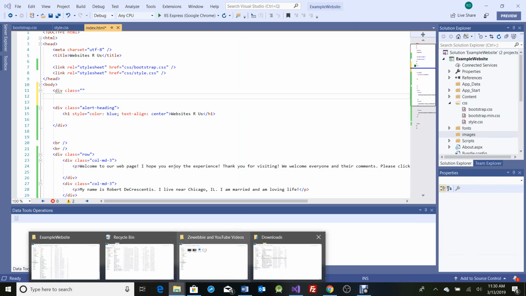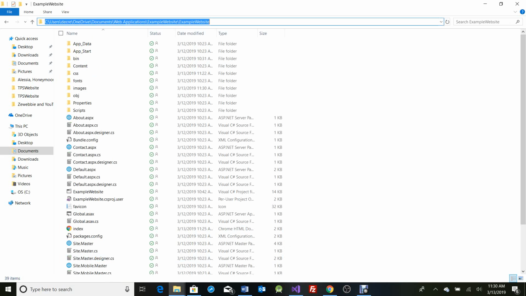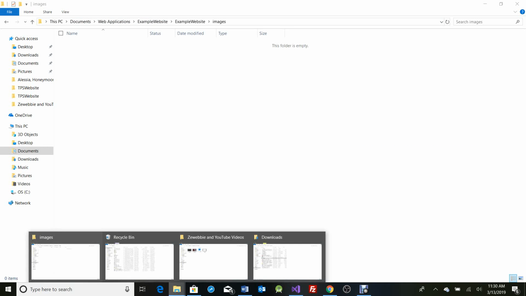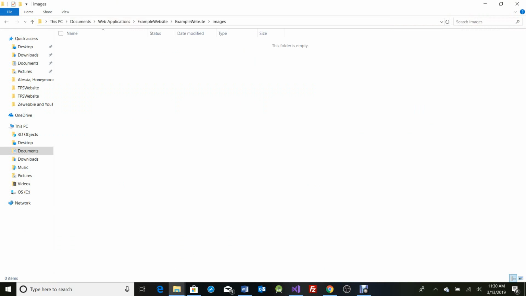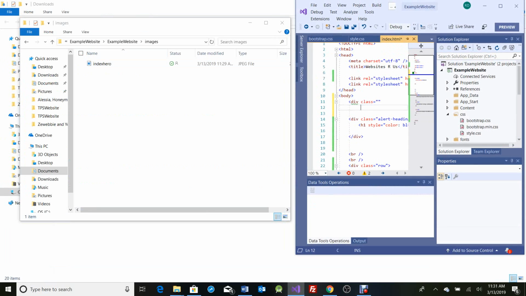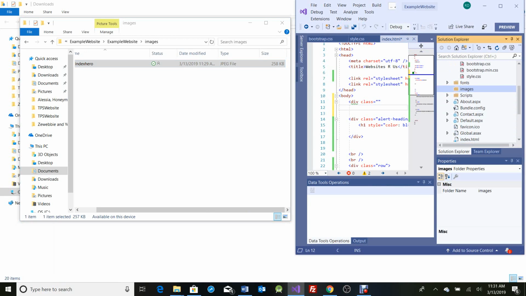There we go. There, now it shows up. So what we're going to do is cut this, paste it in here, so we have something. Then you always want to drag and drop into here, into Visual Studio. And there it is.